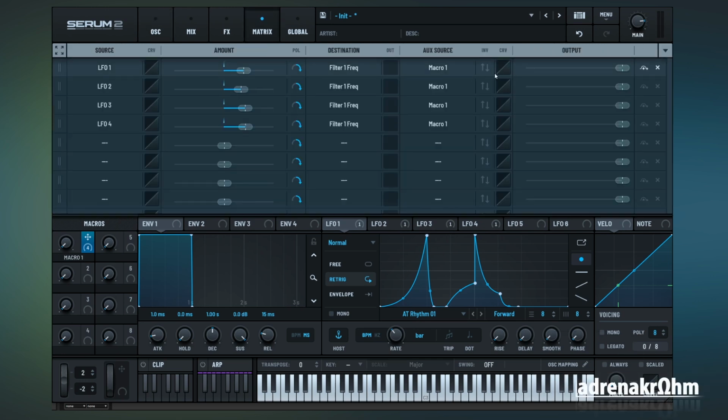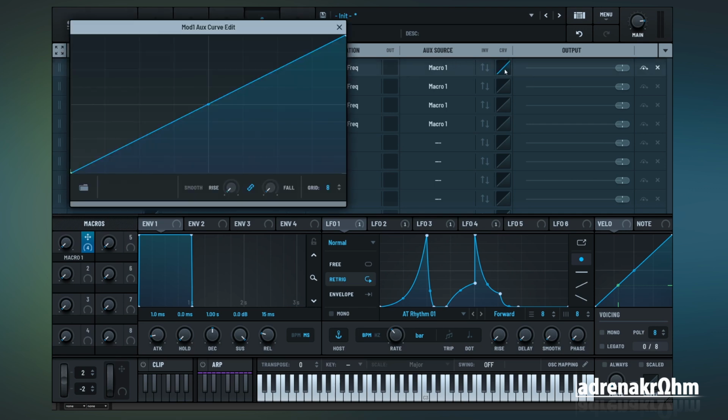So now, what if we go to our mod remap here? There are 2 places where the mod remaps live. So you have the one that we showed at the start, which is over here, and that is the mod remap for the source. And then the second place is the mod remap for the auxiliary source. So let's click here, change this to 4 because we have 4 LFOs, or think about how many discrete states you want. How many positions do you want in the switch essentially? And remember, X is the amount the modulation knob is turned, and Y is the depth.